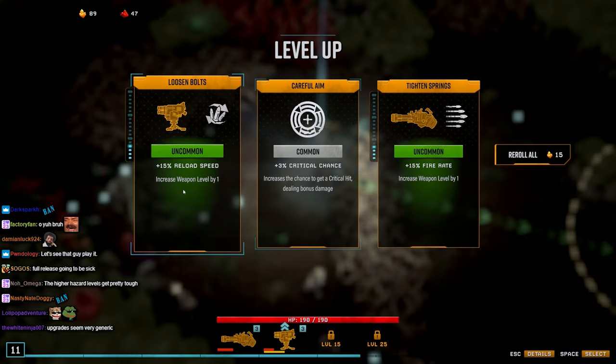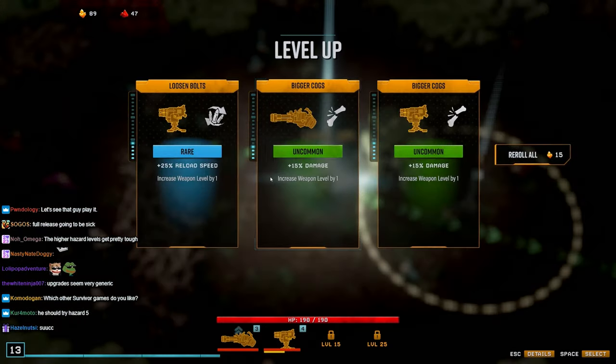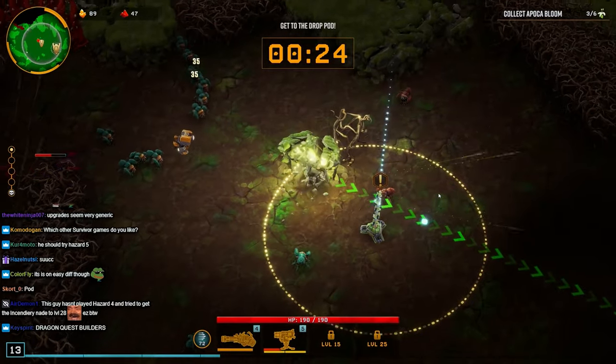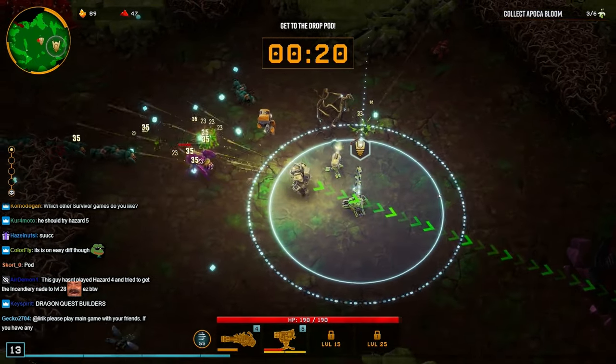Shit. Get to the drop pod before it hits back to me. I guess we're going all in on turrets right now randomly. Oh yeah. Hey yo, chill. Let me get this guy to drop here so I can grab this. Oh, it's right there. We're good.